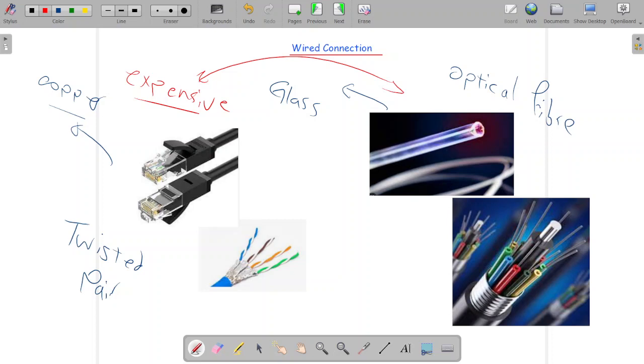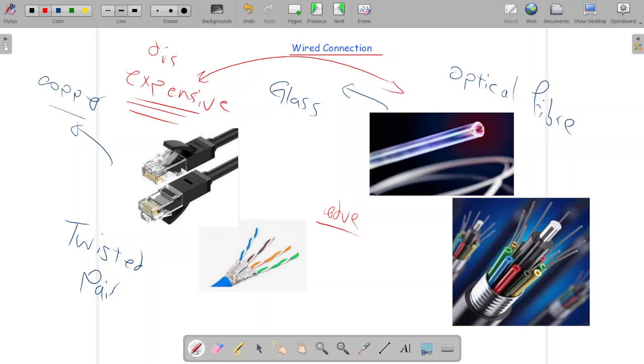The optical fiber also has its own benefits and its disadvantages, so I'm going to talk about it from two points of view. When I say what is the advantage of using optical fiber, you'll say optical fiber is... I'm not going to say cheaper, because I told you never do that. Don't reverse the terminology. When I say expensive, you're not going to say cheap. You need to create a new criterion.